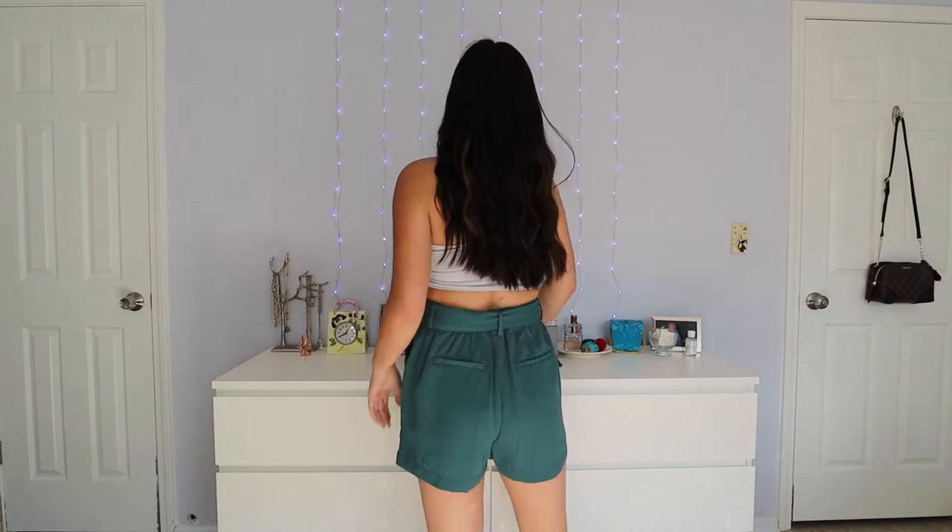The first piece I picked up is this mauve purple tank top, just a classic tank top from their athletic section. It's so comfy and such an essential for summer — just throw it on with a pair of denim shorts and you're good to go. It has a racerback and it's super comfortable. The second piece I picked up is this bandeau sports bra, and you can honestly just wear this as a shirt with high-waisted shorts.